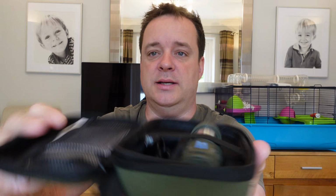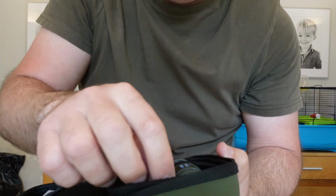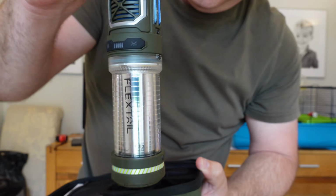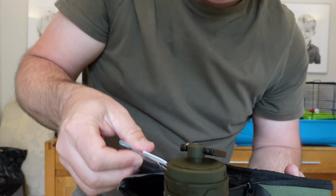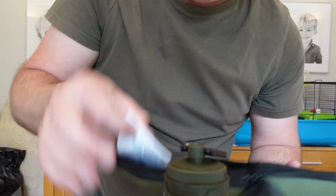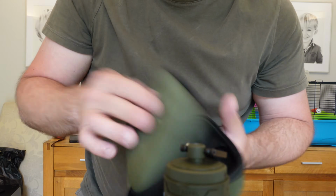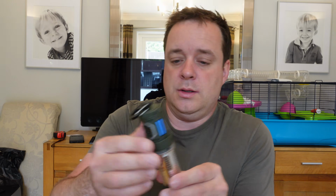Flextail gadget. It comes in this nice little container. See the inside here, and inside you get your charging lead and the gadget itself. Some little tablets that go on the side, more about that in a minute, and the various instructions. It's a nice little package that feels really good quality. So here it is.